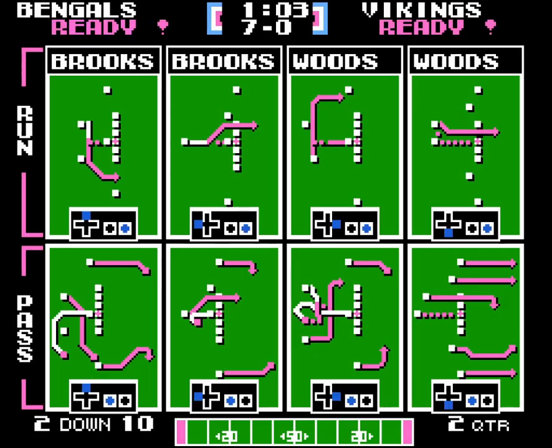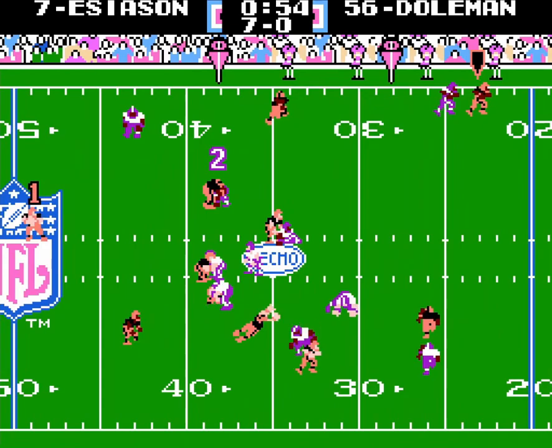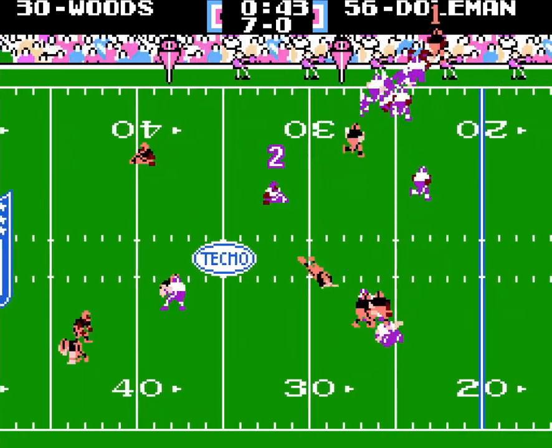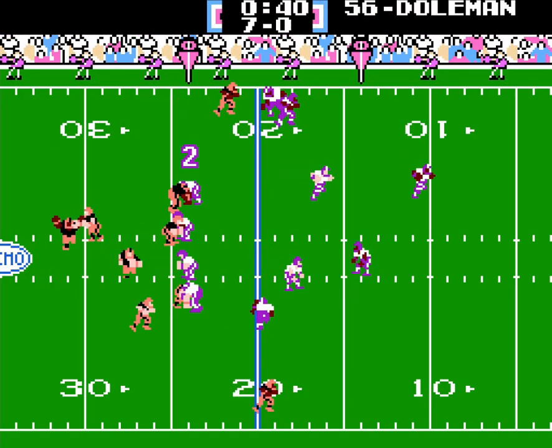Let's pick another one. I don't know my progressions. Like, when I snap it, who's my number one guy? He's wide open. Let's go to him. There we go. Get out of bounds. Where are we? It's 43 seconds. I don't need to do play action. I've heard the play action plays aren't very good in this game, so I don't know if I'd use those, but again, this would be something I just want to play around with and practice myself.